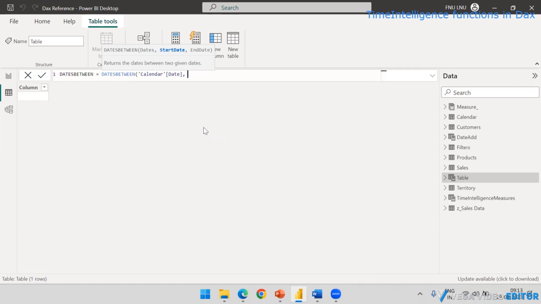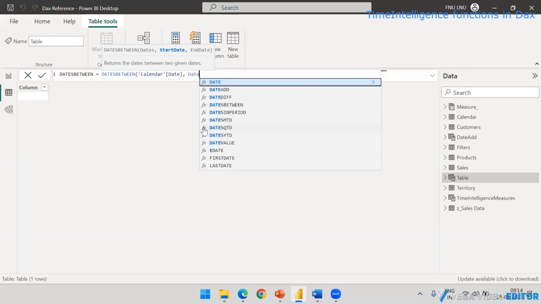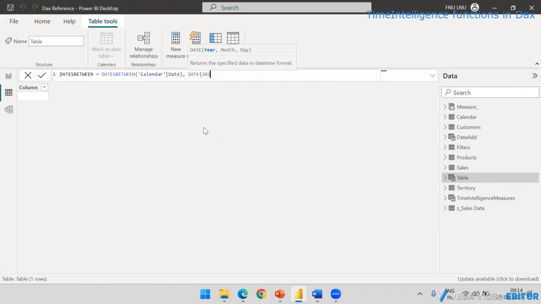The calendar date is a fixed date, which has 2001 to 2004 data. But here, instead of directly giving the interval, it allows you to enter the start date. So you can enter a custom start date. If I say 2002 or 2003, and then month, first day, this is what my date is.